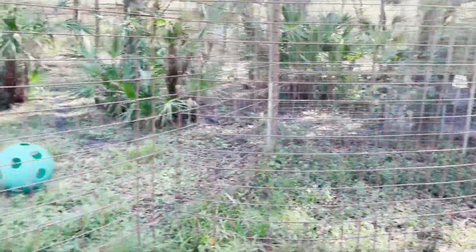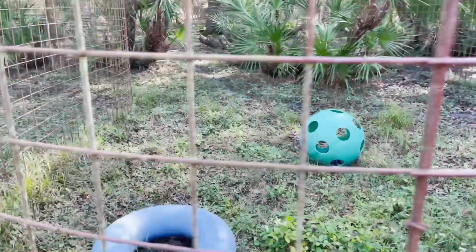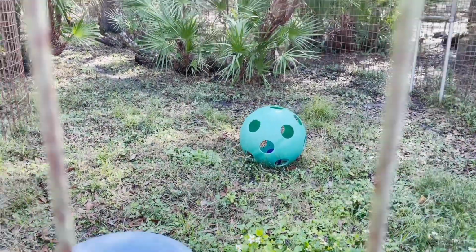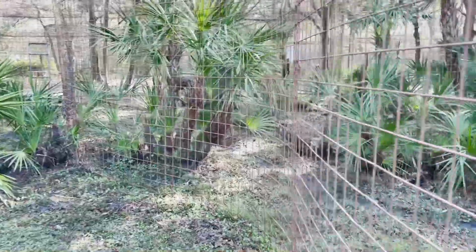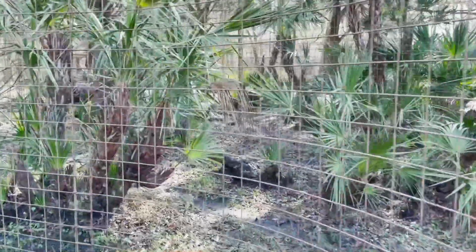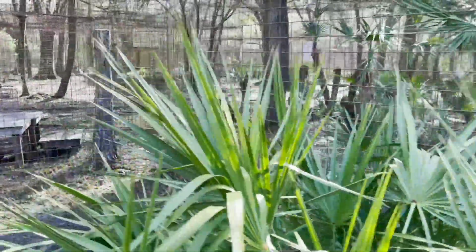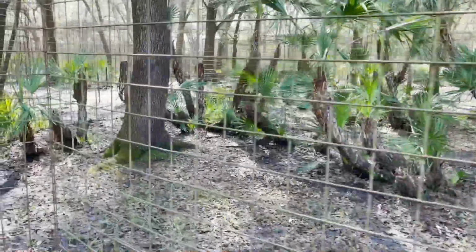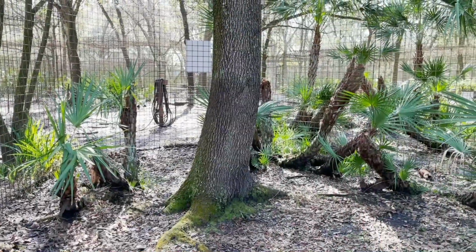So the big safety entrance is in case we need to go in that front section or this section here. So he's got some pretty big toys. He's got smaller ones too, but these cats have really big attitudes, so you just never know what they're going to play with. So we offer them a little bit of everything. Very jungly over here. Very sunny day as well. Lots of sun flares I'm seeing. This is kind of looking back at that original sign that we were looking at.